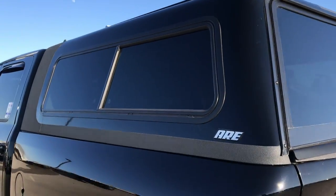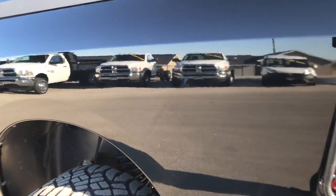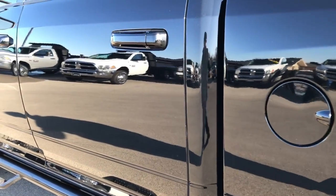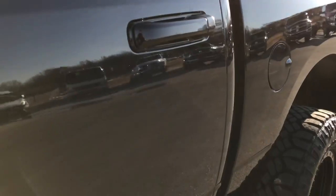As you go down this side of the truck it's just as clean as the passenger side. We want to make sure you get the most accurate representation of the vehicle as possible so when you get here there are no surprises. See just how mirror-like that paint is — very, very clean. I didn't see any dents or dings down this side either.